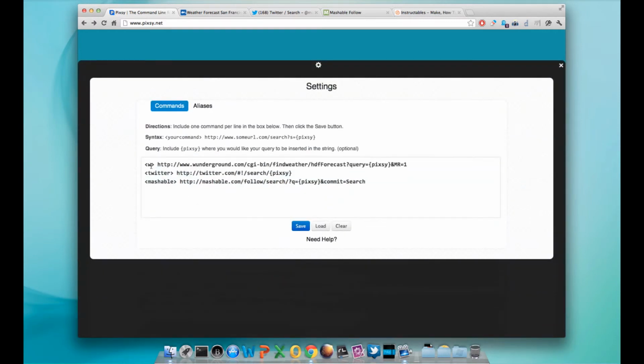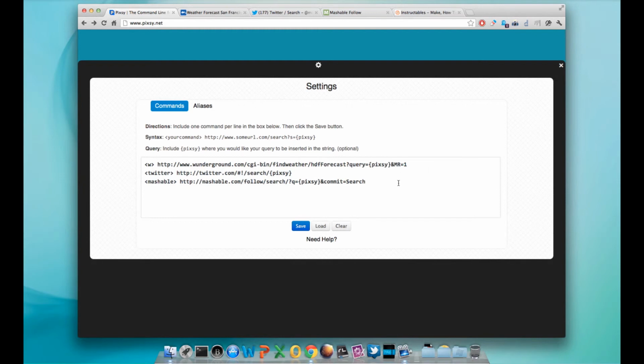3 different search functions that we've developed now. A weather function that we shortened down to just W to make it quick and easy to use at the command line. We made a Twitter search function, which we've called Twitter. We've made a Mashable search function, which we've called Mashable. And you can change those at any time. Just make sure you save between each of your changes and you call it at the command line, just as you would if you were using any of the built-in Pixsy commands. And just note, if you do name any of your user commands to the same term that's used for a Pixsy command, it will default to your user command rather than Pixsy's built-in command. So just be aware of that.